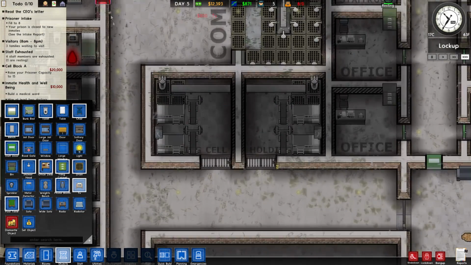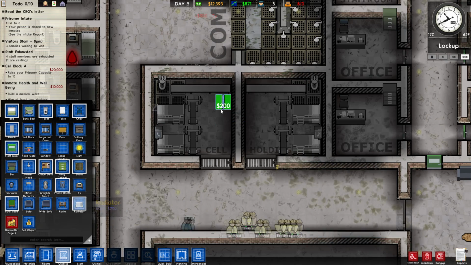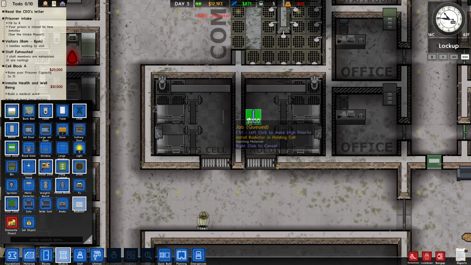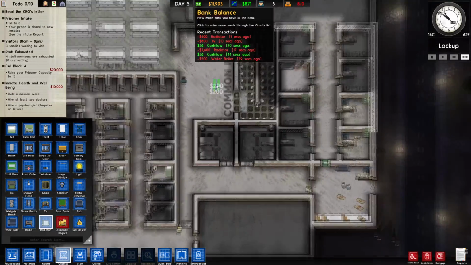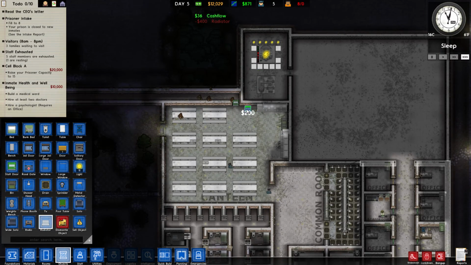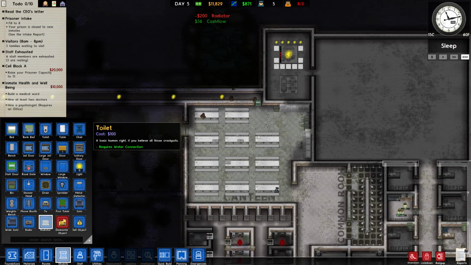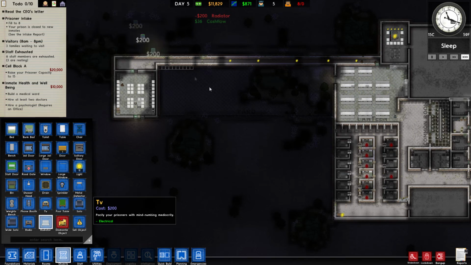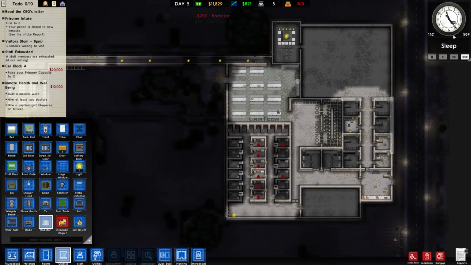Now for the holding cells, we're going to need radiators in here also, so let's pop a radiator in here, and pop a radiator in there. The offices I'm not going to worry about, and we could probably put one in the cafeteria right here. That'll be fine. Everything else, I'm not so much worried about. The kitchen will be alright too.